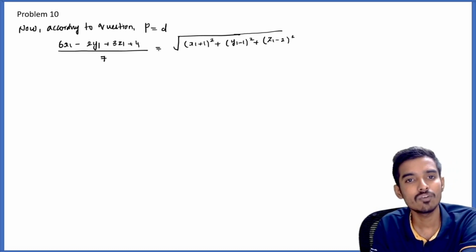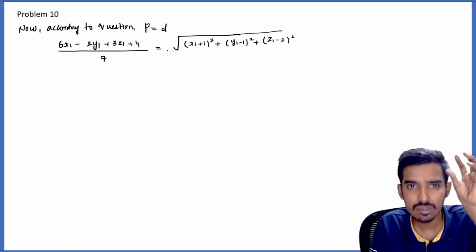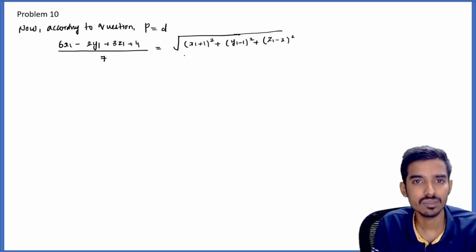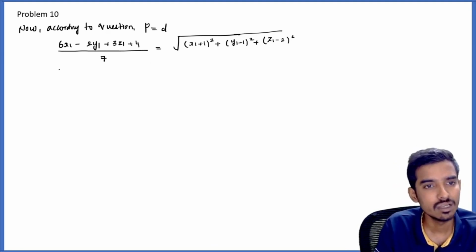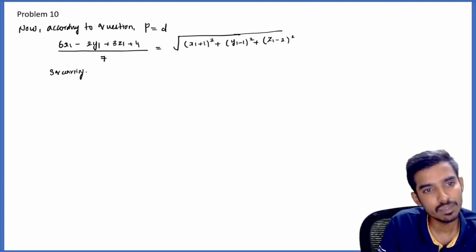This is the locus of a point. If you want, you can simplify, or else you can leave it as it is, right? All your x1, y1, z1 will satisfy this equation, so that equation is the locus. Or you can square it, if you want to simplify it to a simpler manner, by squaring on both sides.